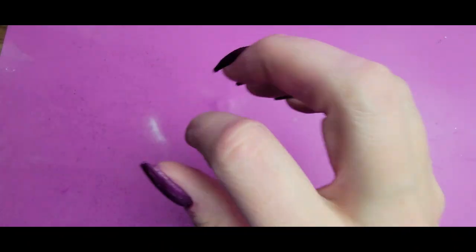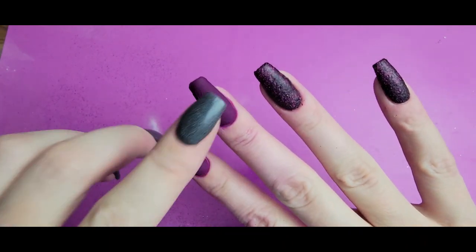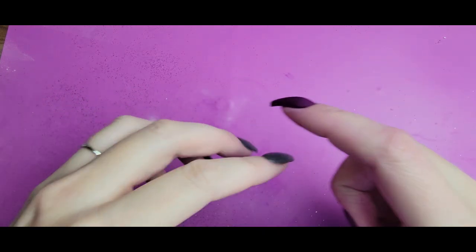Okay, I went ahead and activated those. And while I wait for those to dry, I'm gonna talk about the next little piece of advice, the thing that I think a lot of new dippers don't do. The first dip kit I got just came with this big buffing block, and the instruction said, after you activate, wait 2 minutes and then just buff the heck out of your nail until you get a nice smooth surface, and then you're ready to activate and top coat.